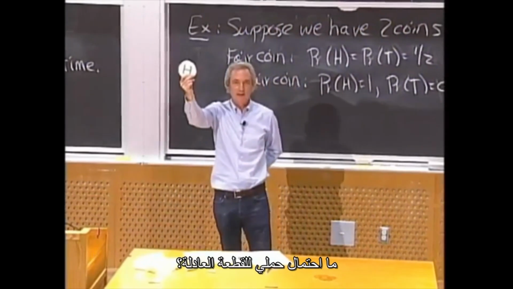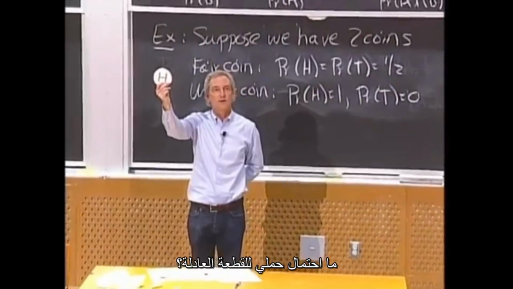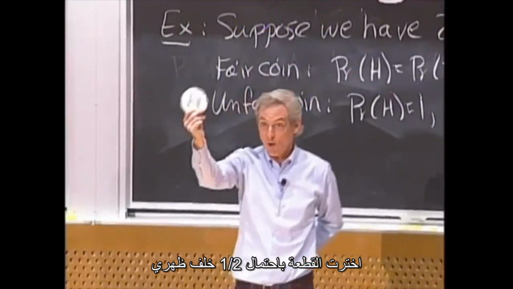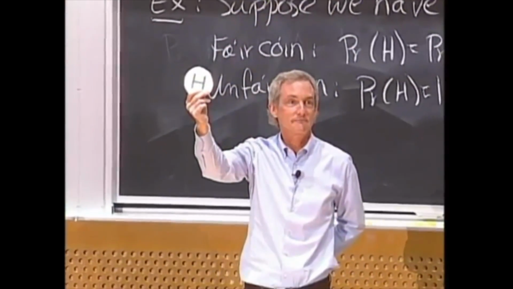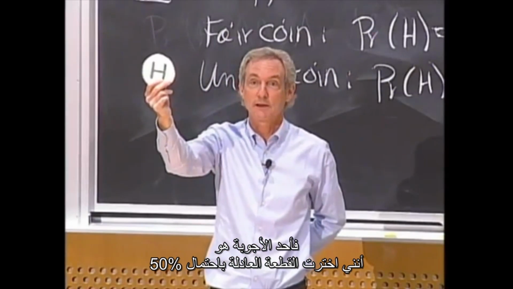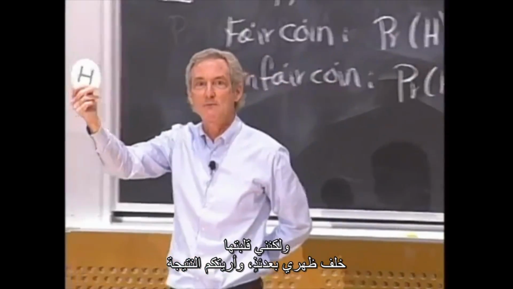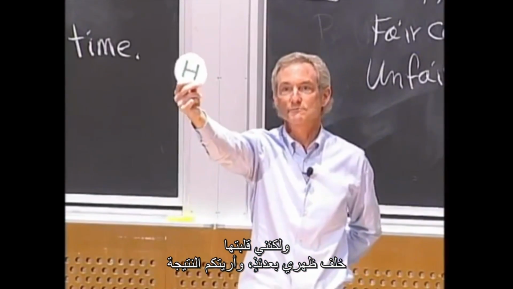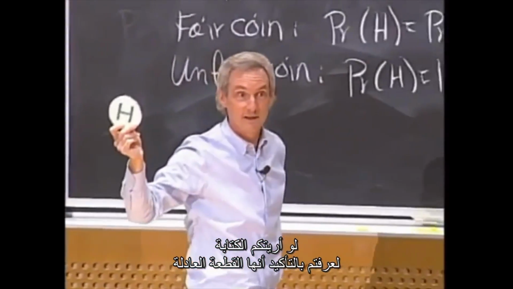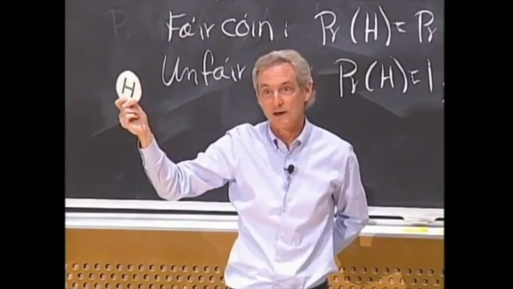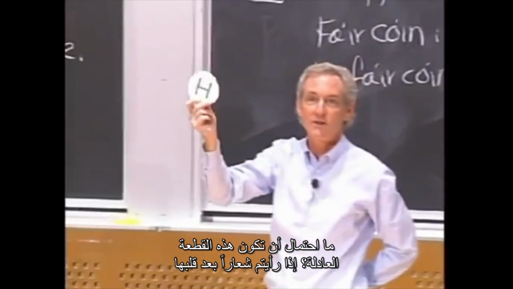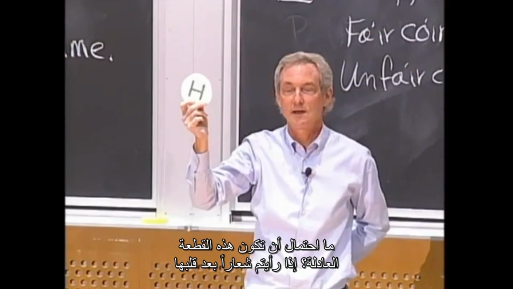What's the probability I'm holding the fair coin? I picked the coin 50-50 behind my back. So one answer is I picked the fair coin with 50% probability. But then I flipped it behind my back and I showed you the result. And you see heads. Of course, if I'd shown you tails, you'd have known for sure it was the fair coin, because that's the only one with the tails. But you don't know for sure now. You see a heads. What's the probability this is the fair coin, given that you saw a heads after the flip?